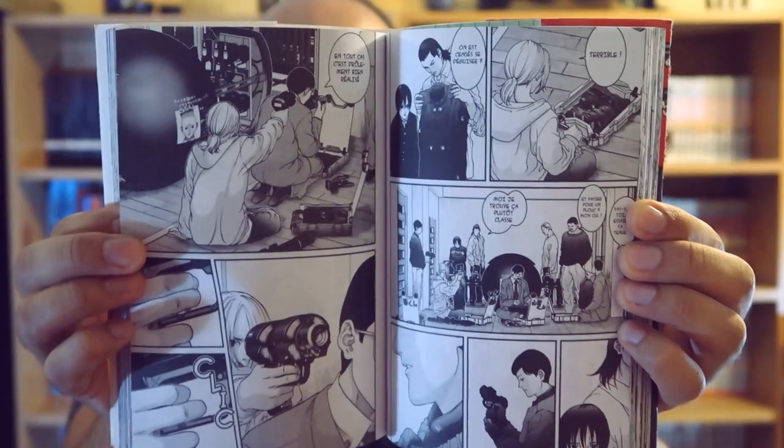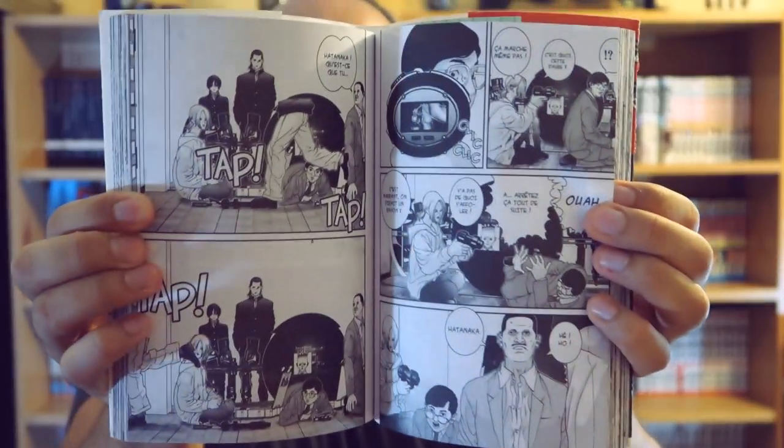I've got about 9 volumes of GANTZ by Hiroya Oku, and some of these I have in Japanese and some of the volumes are in French because they were all lent to me by different people, and this series was absolutely where it was at back in the day. Nobody knew what was going on, it was violent and visceral and mental, and yeah, it's not for kids.